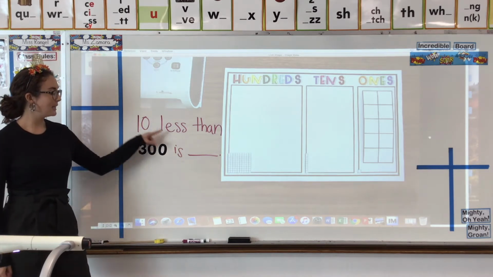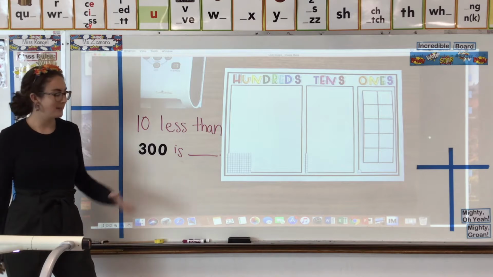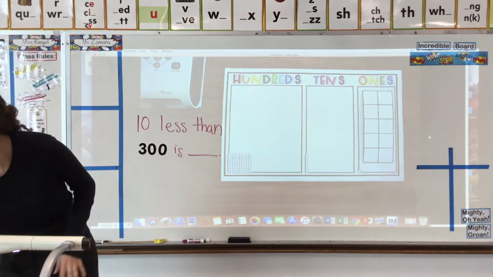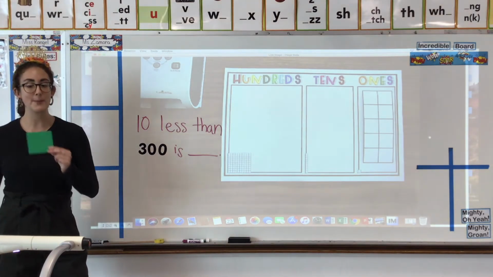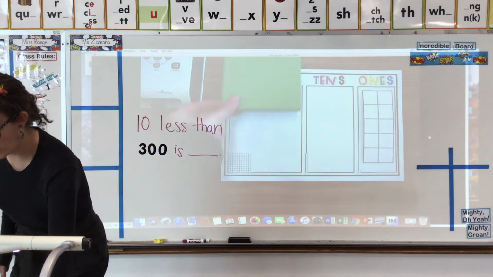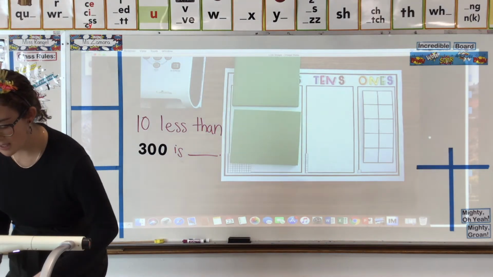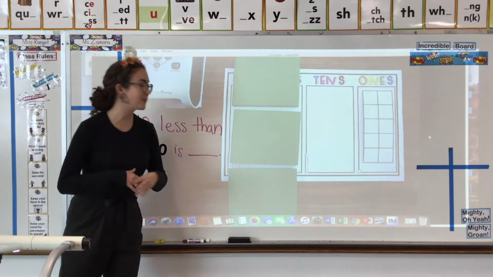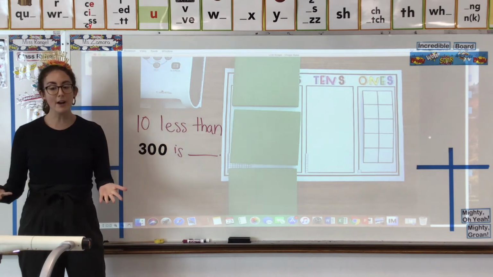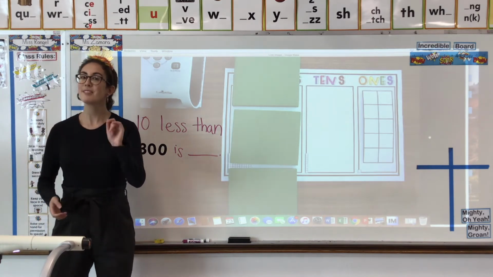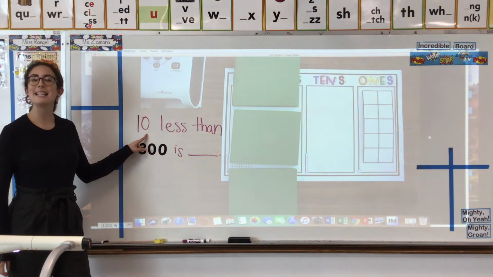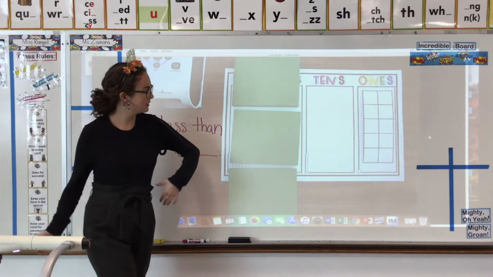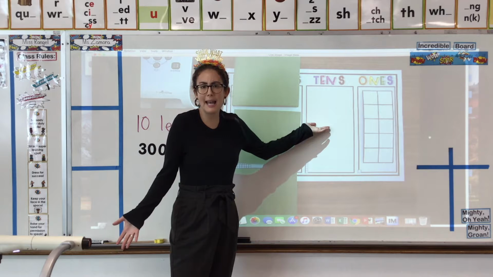So, to start, let's show how much we have so far. We've got 300. Can you show 300 on our board? How many hundreds will we place down? 3 hundreds, of course. So can you show 3 hundreds any way you can? Awesome. 1, 2, 3 hundreds. So we have our number nice and shown on our board. And like we said, second grade, we're going to find 10 less than. But can you take a look? How many 10s do we have right now?